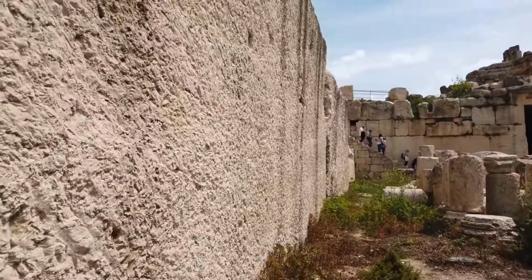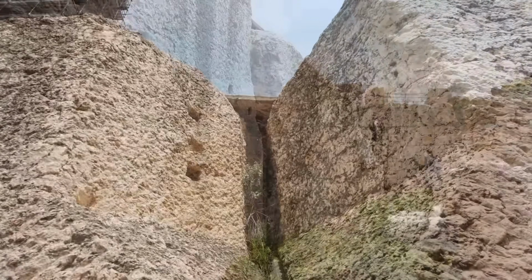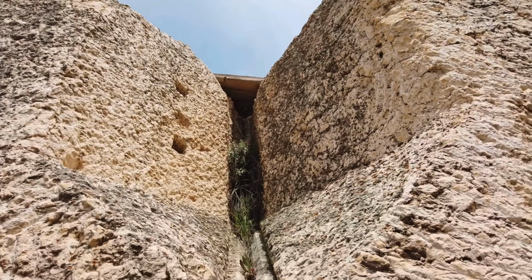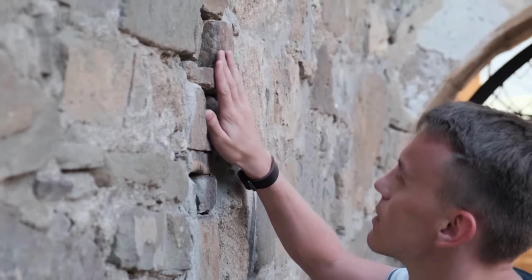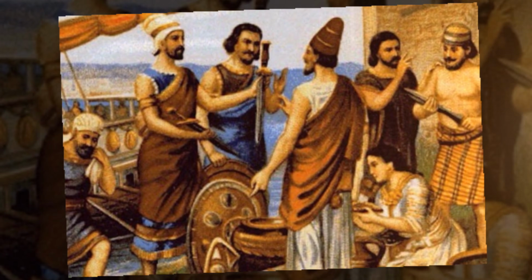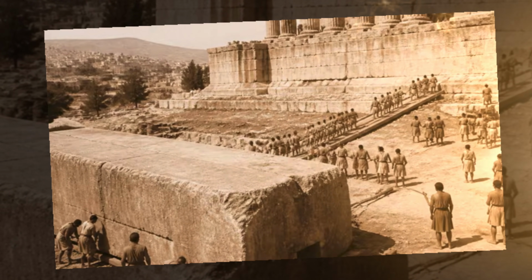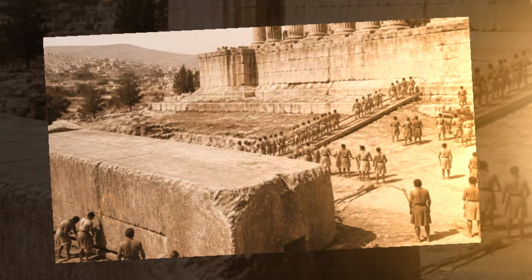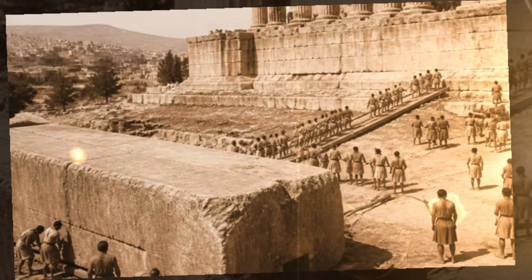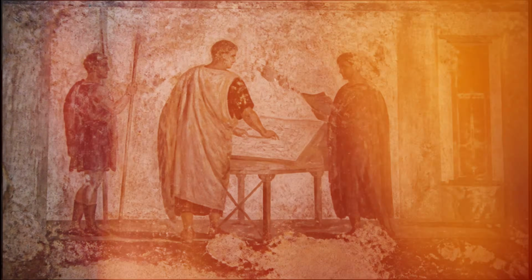Archaeologists have noted the stone is dressed differently. The jointing technique varies, and the sheer scale vastly exceeds anything the Romans placed elsewhere. Some scholars argue the lower platform was built just before the Roman period, under Seleucid or Phoenician influence. Others see structural anomalies, suggesting something older still. The evidence remains inconclusive, yet it suggests at least 2 separate civilizations worked on this site across a significant span of time.